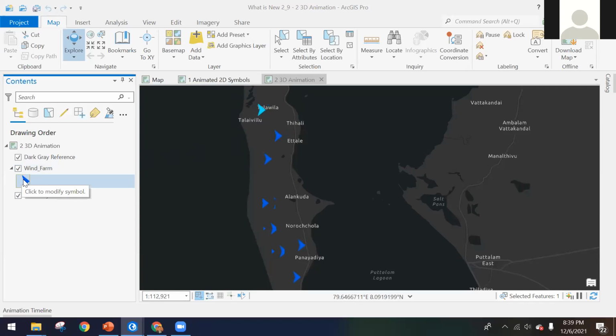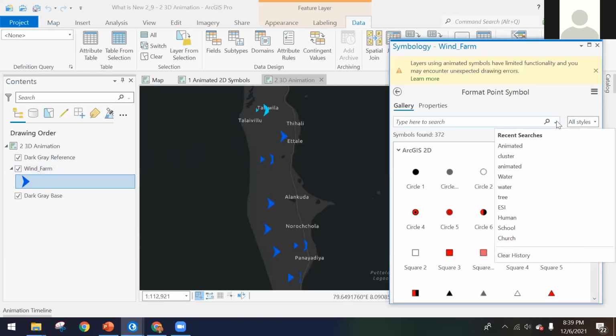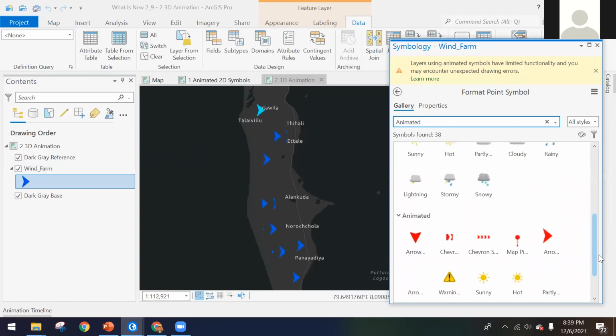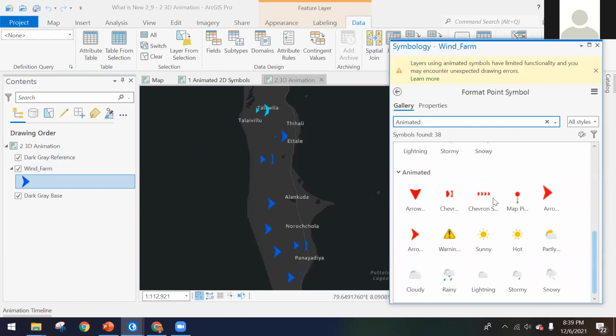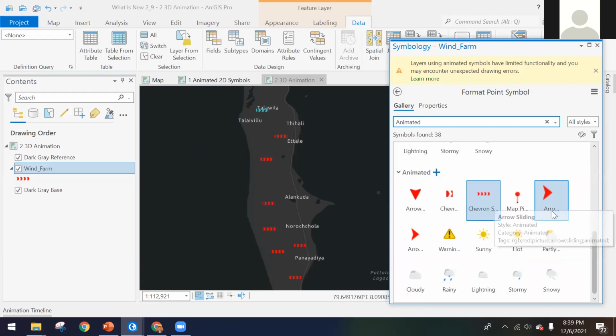I will show you quickly with the gallery how to change this symbol. I will search for the animated symbols. I'm going to go into these different animated symbols. It is not a very difficult thing. You can select and change these animated symbols.